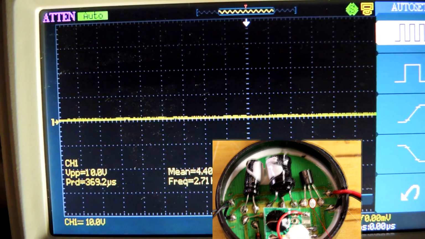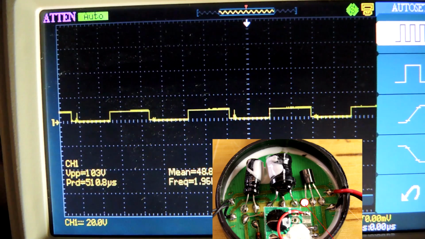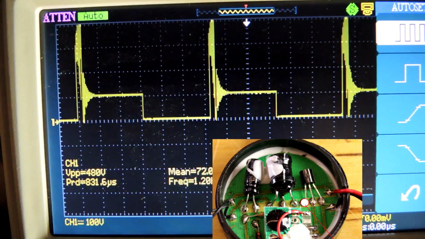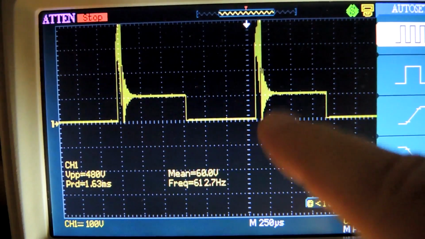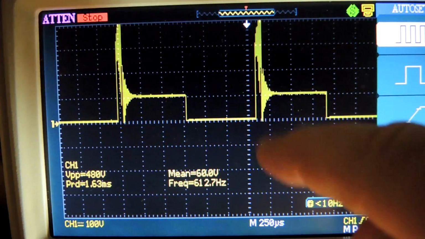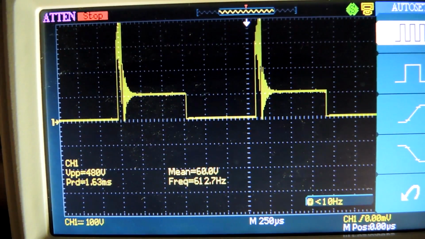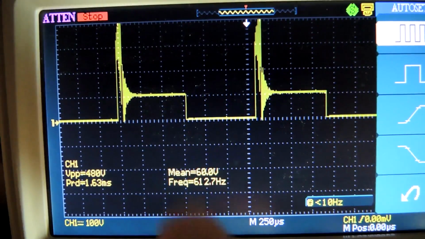But what's much more interesting is when I go onto the collector of the transistor, you can see the signal's much, much larger. In fact, I'm going to change my scope here. I'm now sitting at 100 volts per division. I'll just stop this display as well. Of course, what we're creating here is a really high, rapid voltage change. Now, it's even higher than when we first measured it because I took the piezo off and replaced it with a 1 megohm resistor. So it's creating just a tremendous voltage, but it's exactly what you want.